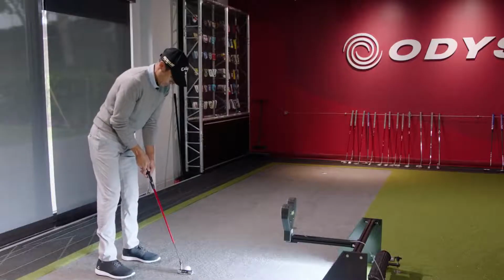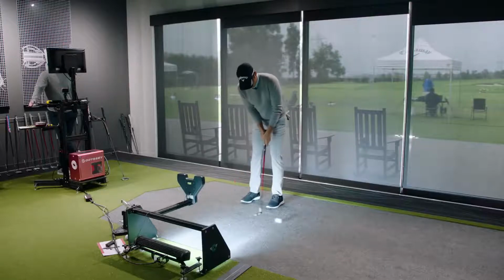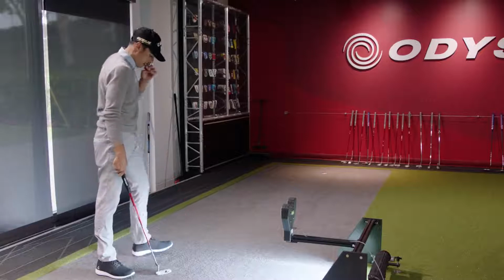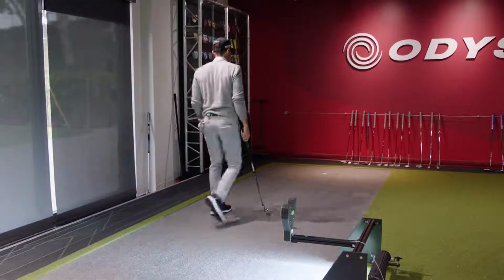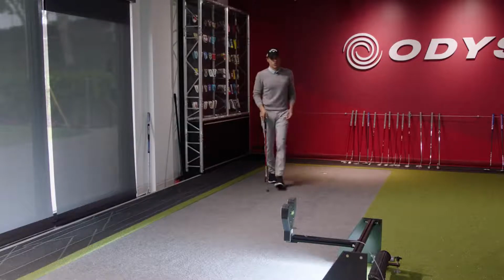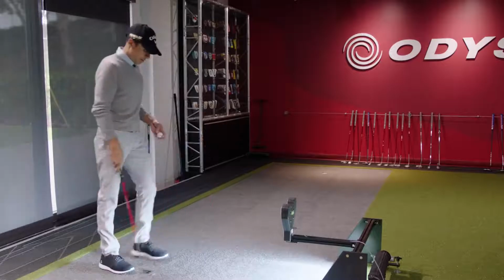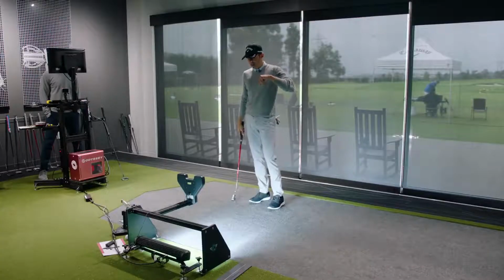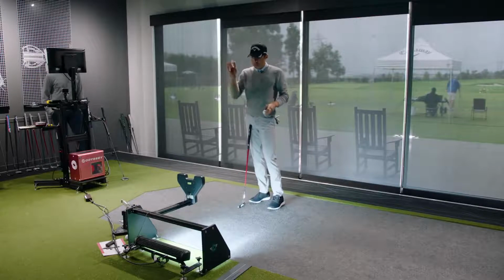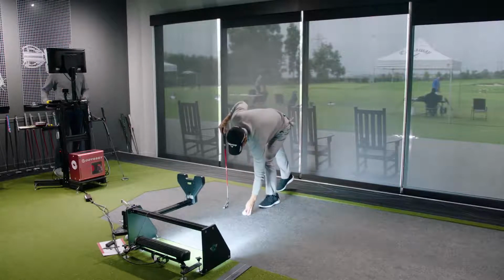Golf is a game of inches, and that's no more evident than on the putting green. Another one out of the toe. What I'm noticing, this is where the ball speed thing kicks in. It's almost like a full shot with a 7-iron. If you hit out of the toe, that loss of speed means it's going to come up short, fly to the right, and float. That little extra burst of energy you're getting is keeping the ball speed down putt, and it's allowing it to hold its line a little bit better.